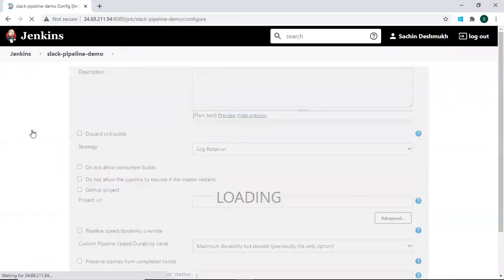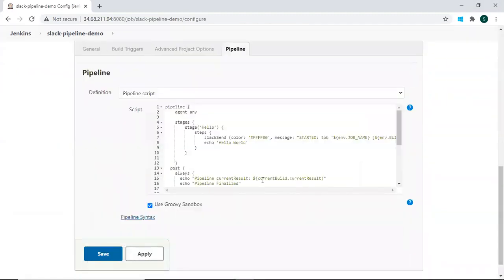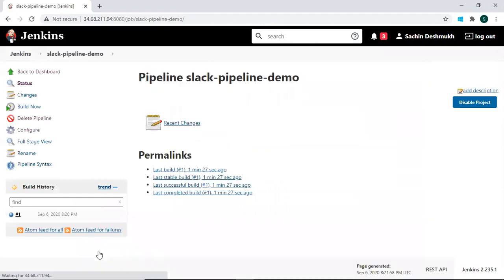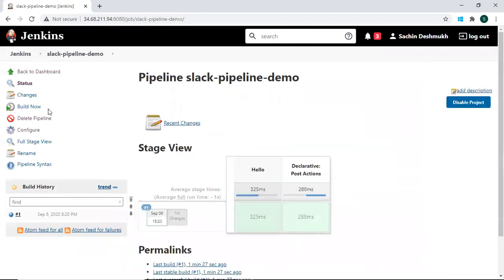Configure. Here instead of echo, I am just writing bat. So as per the command, this build should fail.